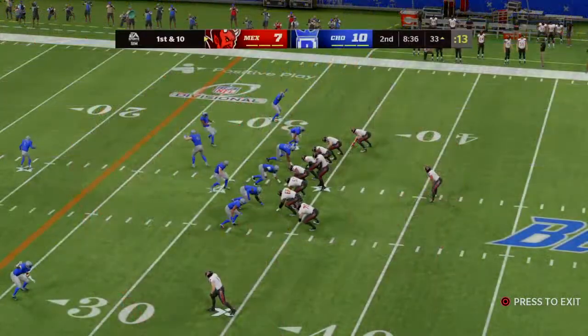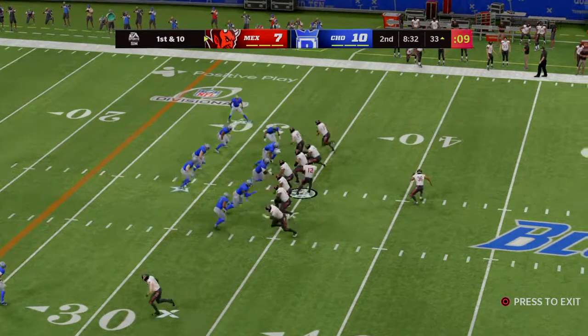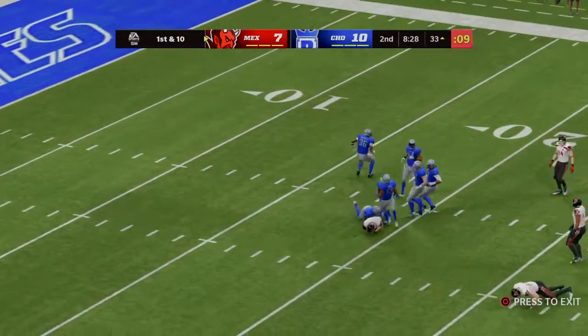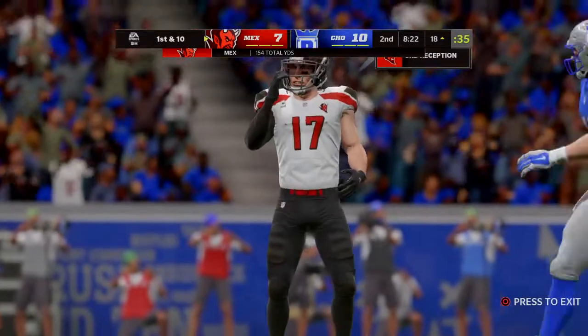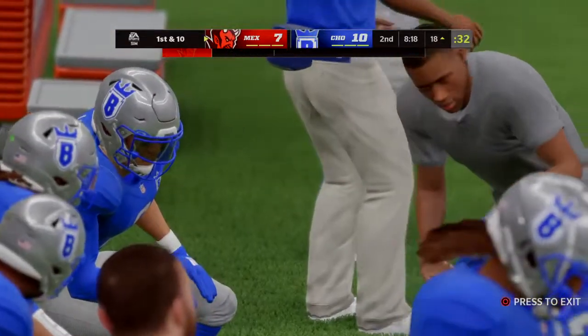So they'll come up 1st and 10 now from the 33. Now this one complete on the slant route. And inside the 20 before he's brought down. A new set of downs after a strong pickup of 16 yards. That's now 4 completions in a row.